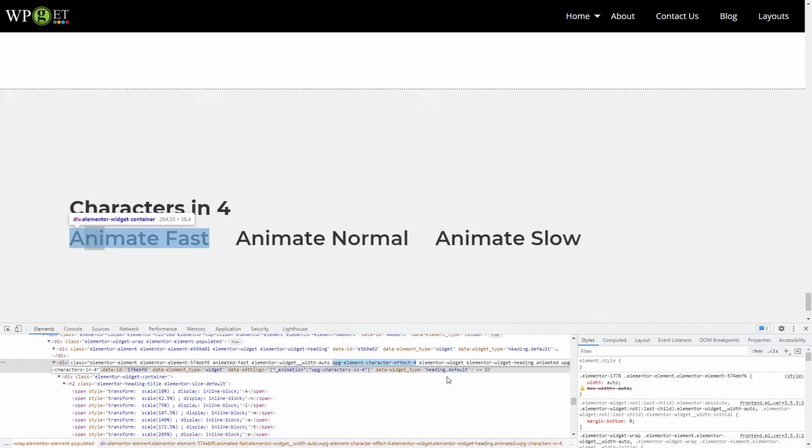It would be better if, as soon as these effects, like for example the animated fast, the animated, where is it? Animated fast, animated, yeah.